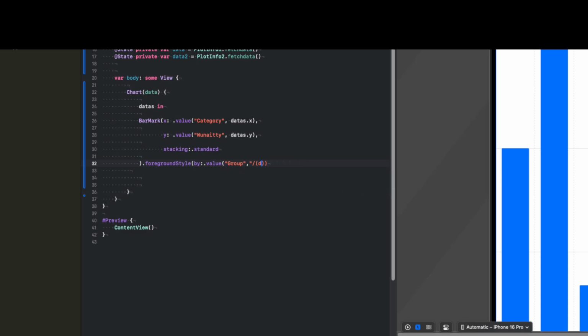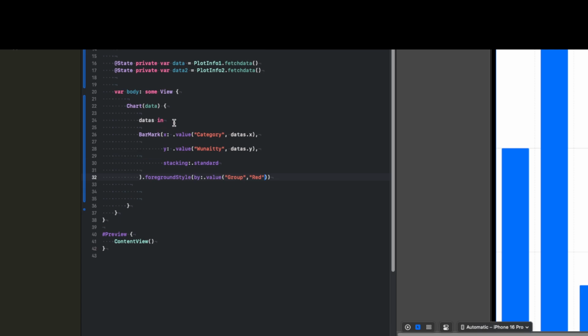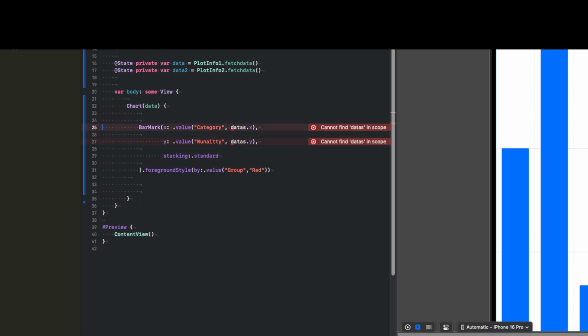So what if I just do red? What is the string coming in? Yeah, if you want to do it that way, you get rid of this. Then this won't be there, right?